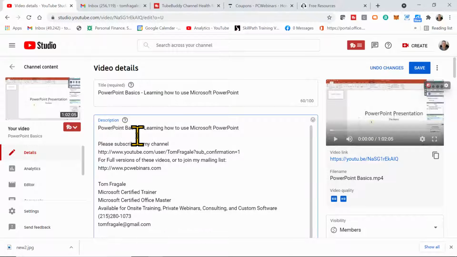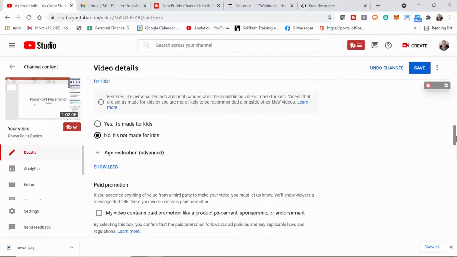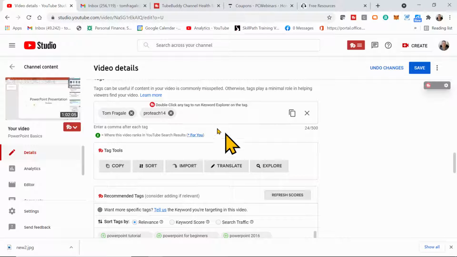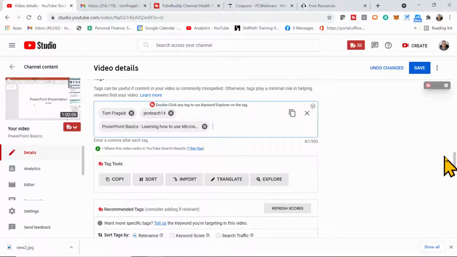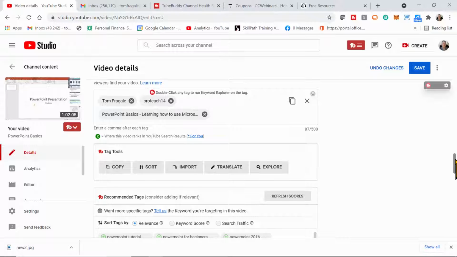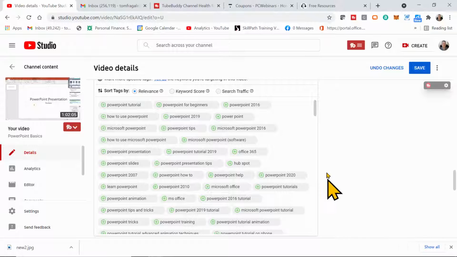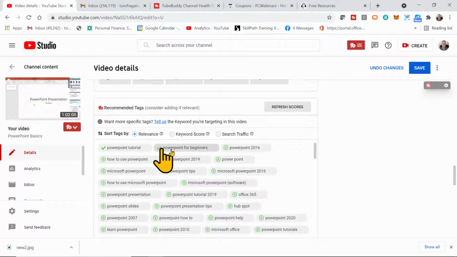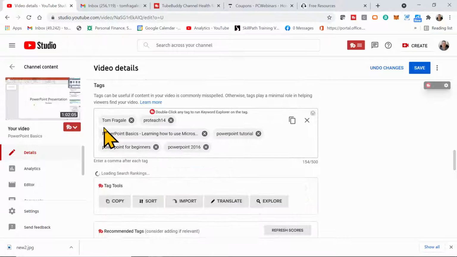All right. So now I'm going to scroll down, and I'm looking for the tags. Okay, good. So here we have the tag tools. So first of all, I'm going to paste in my description. I like to have the description in the tag tools as well. But notice, because of TubeBuddy, it's giving me a lot of recommended tags. So if I just click on some of these, it's going to add it right into my video. So these are tags that people have used with good success on this topic. So I'm just adding them right in.